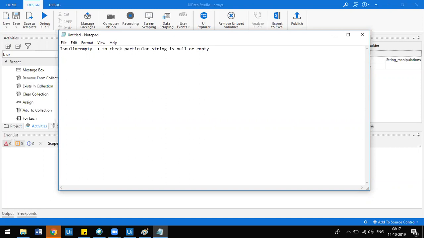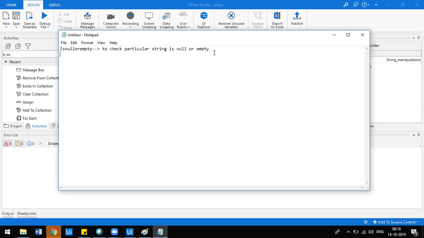Okay. So what do you mean by null or empty? Null is nothing but a reference that does not refer to any object. It does not have any value.